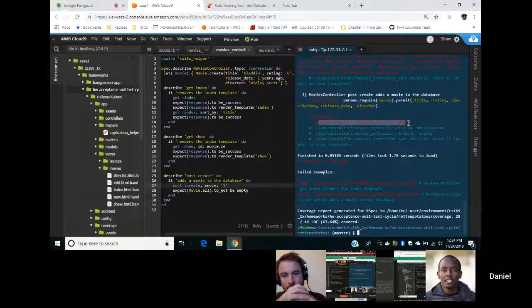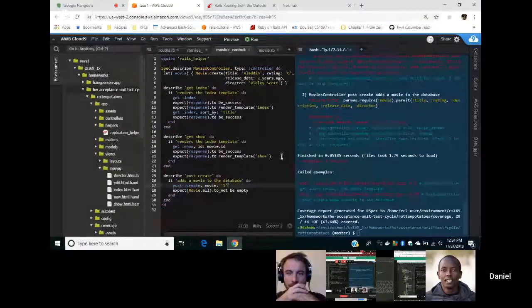Undefined method permit for the string one. The title's not required, it's permitted, but you're right. It's not going to work because you're trying to pass that one as a key of a hash that is not permitted. The string one is not the key that's permitted.